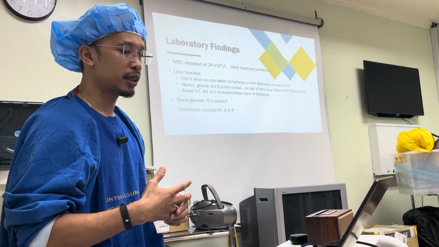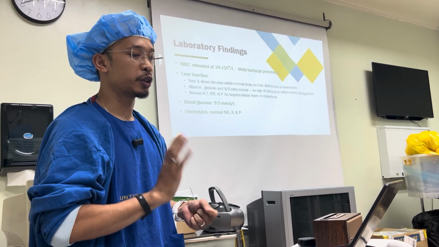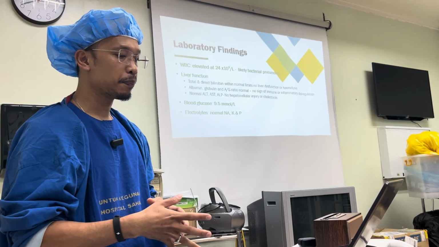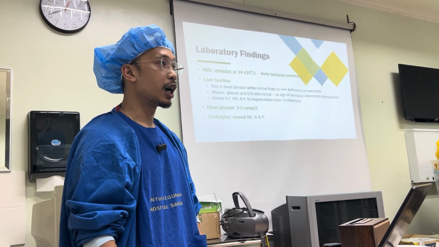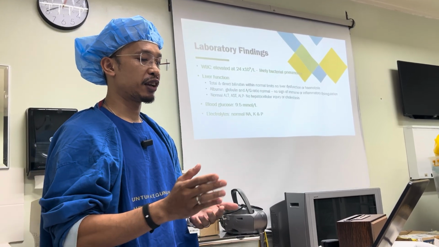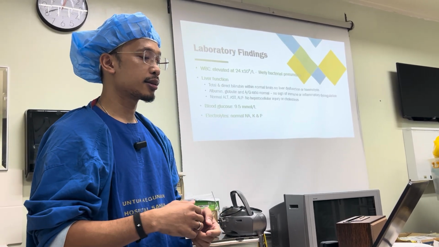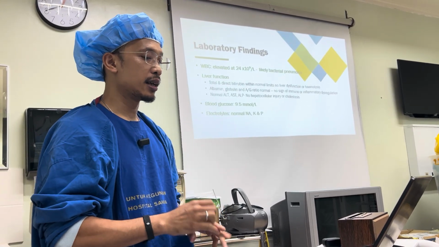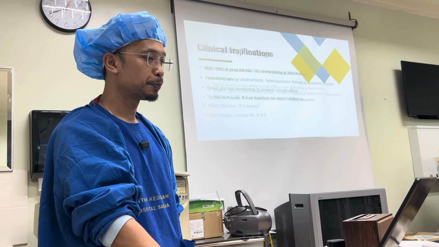The patient's blood glucose level is 9.5 millimole per liter, which is mildly elevated but not critically high. This increase could be a result of stress-induced hyperglycemia. It's a common occurrence in critically ill patients or a side effect of medications such as corticosteroids or bronchodilators. Regular monitoring will be necessary to prevent further metabolic complications. Lastly, electrolyte and mineral levels, including calcium, magnesium, and phosphate, are all within normal limits. This indicates a stable metabolic status with no immediate concern regarding electrolyte imbalance.